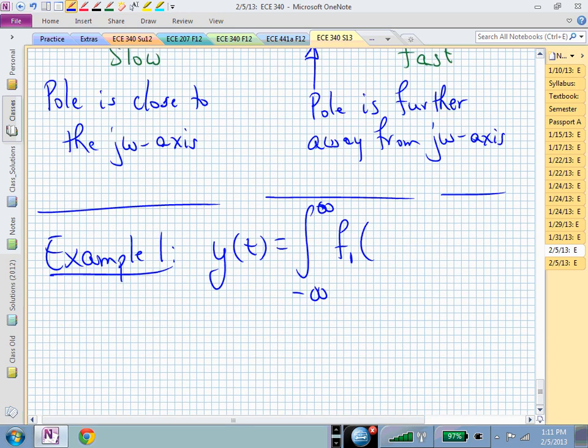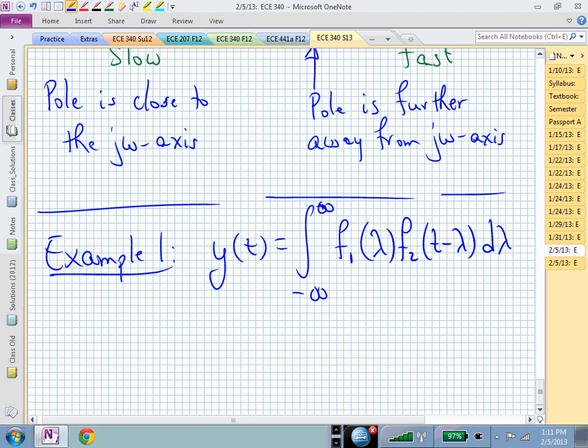But now we have this f sub 1, and I'm not sure what I'm going to always be using for variables. Let's let our variable of integration be lambda. Then we have to take the other waveform and we need to flip it, and then we'll slide it through f sub 1. To do that, its argument is t minus lambda, and we integrate over all lambda. We'll be given two waveforms, an f sub 1 and an f sub 2, and this formula will allow us to compute their convolution.